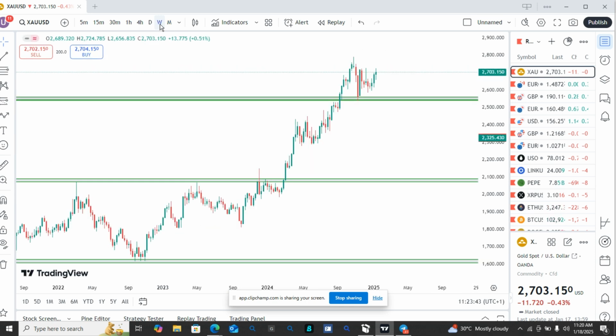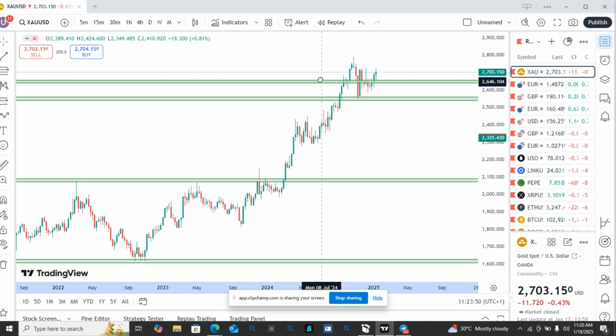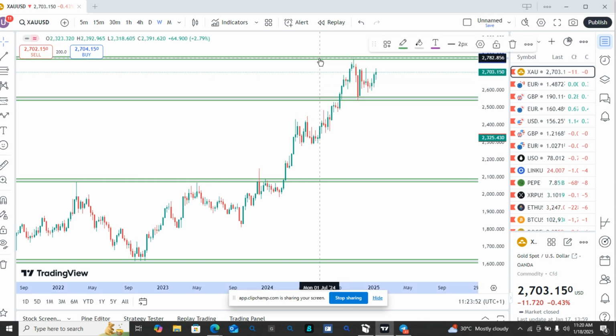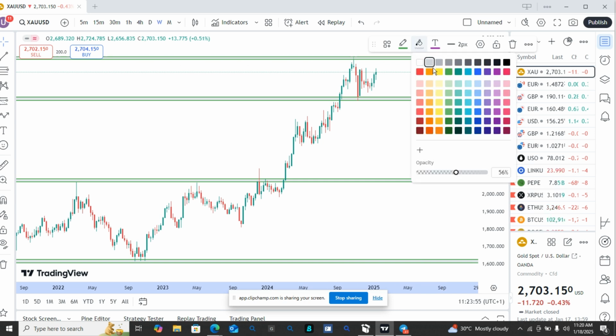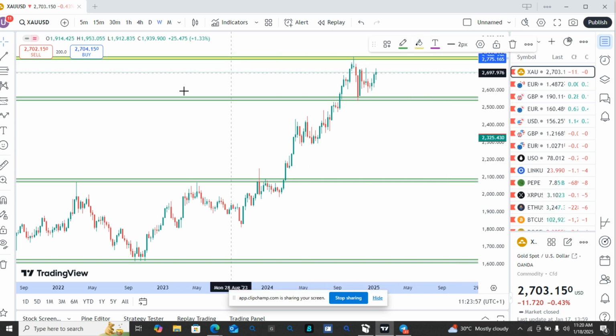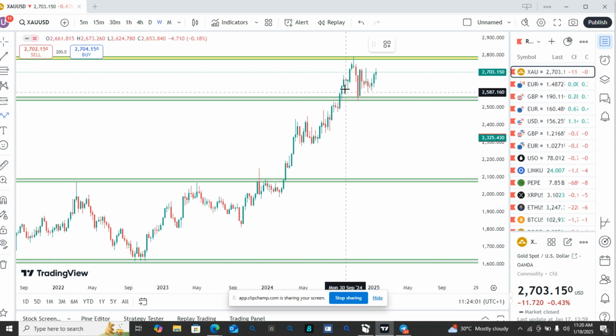So on a weekly time frame, you can see that price has created another level. So let's mark this level. So this is a weekly time frame. This is weekly resistance level. Currently price has tested weekly resistance level. So after testing this weekly resistance level, price found selling pressure that brought this market down to this zone. After this retest, what next? Price is moving up to this weekly resistance level. So let's go down to daily time frame to see how we can take advantage of this buy.